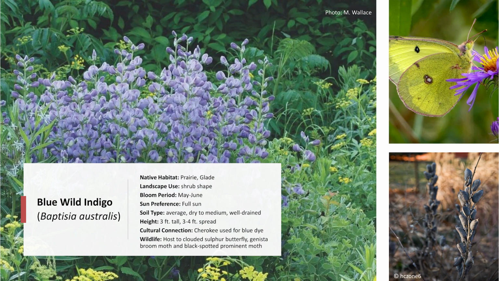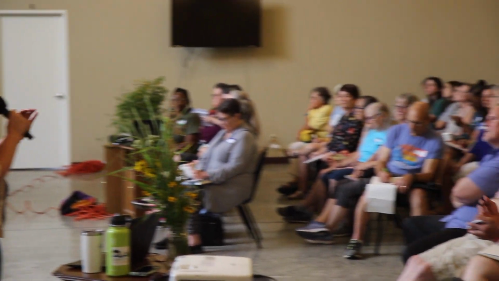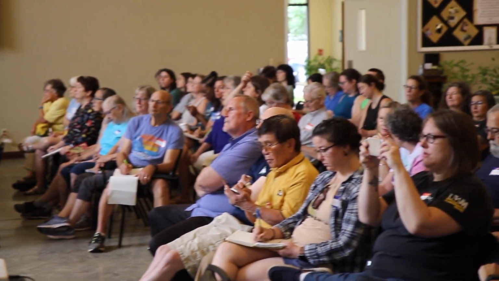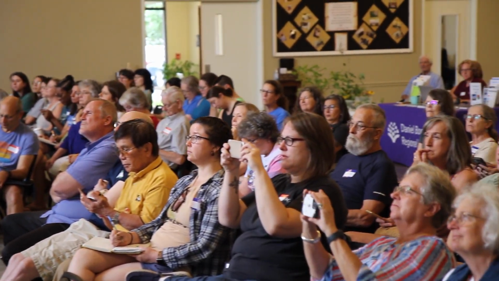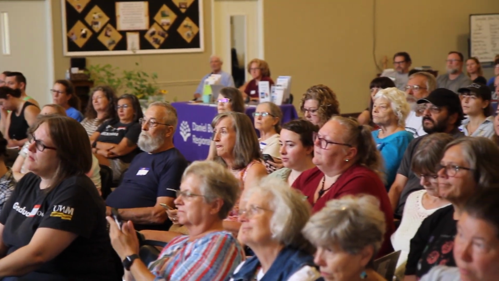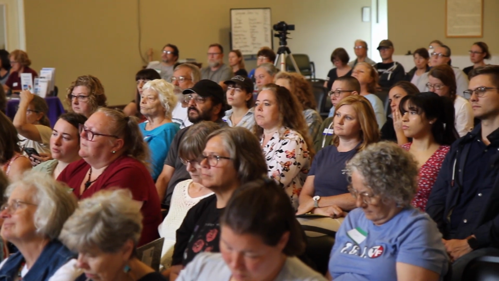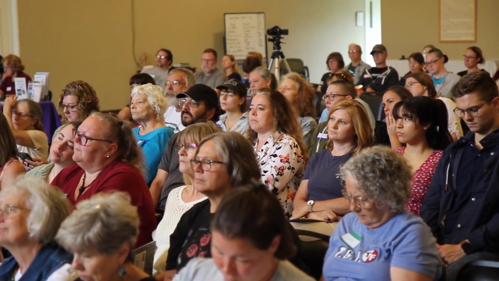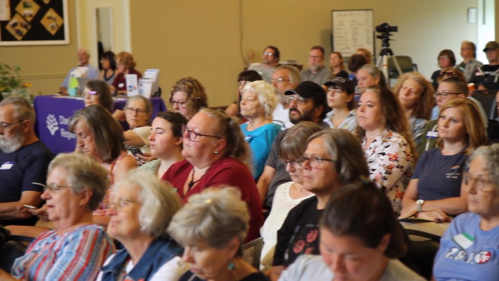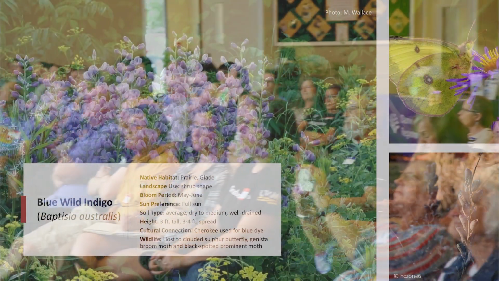One of my favorites is blue wild indigo, Baptisia australis. So we put the botanical name on there because when you go shopping, that's what you need to look for. And we'll talk more about this in a later class, but there are all sorts of cultivars, so things that have been modified by humans for color or whatnot, and that affects their ecological ability to support the system. We'll talk about that later, but just so you know, that's why I have the scientific name on there.